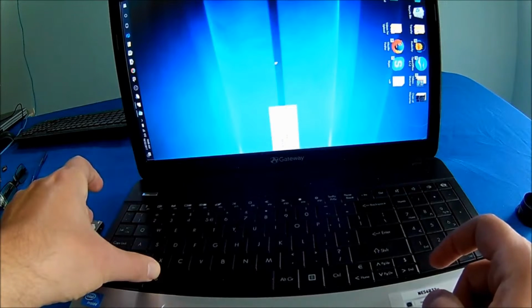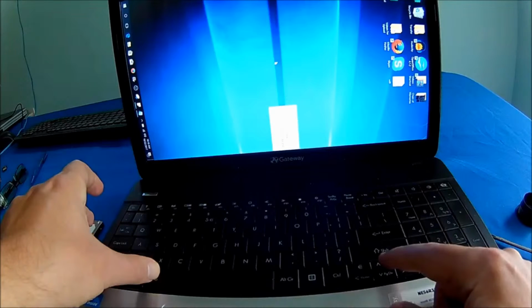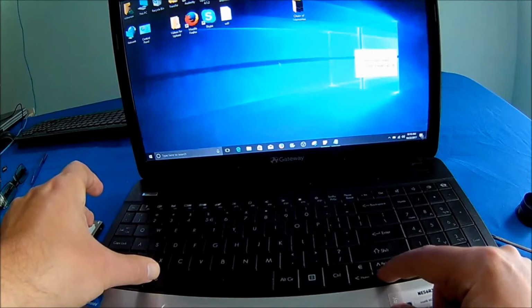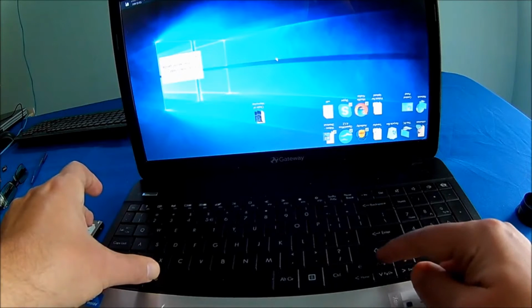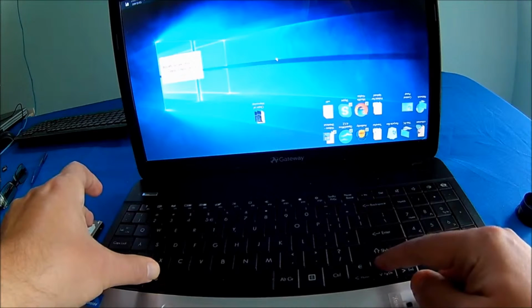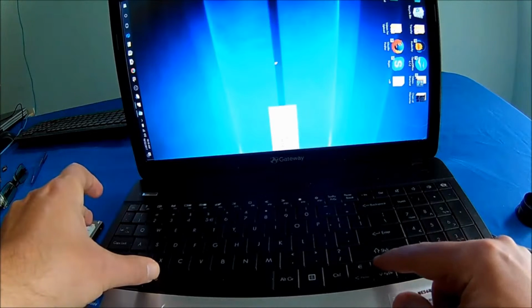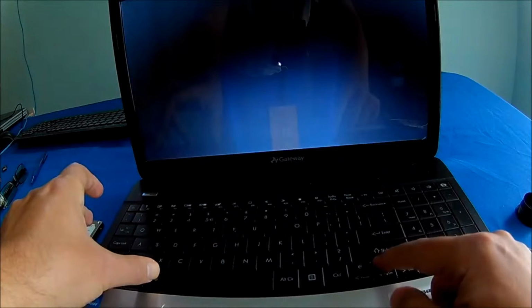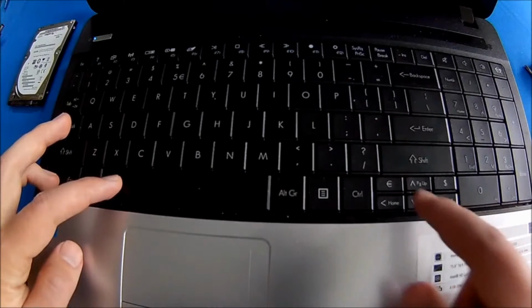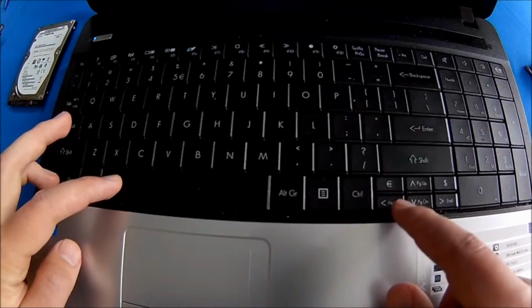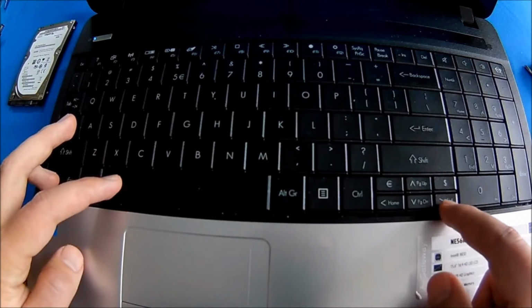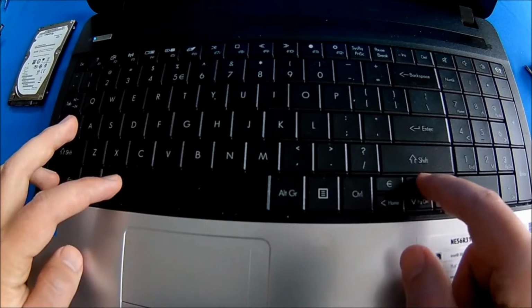Same thing if we do Control, Alt, up. It's going to basically bring it back to normal position. If we do Control, Alt, down, it's going to flip it upside down. And one thing to keep in mind, you can always do Control, Alt, up to bring it back to your normal position in case you mess up. Here's a top view of this. So Control, Alt, left, right, up, or down.